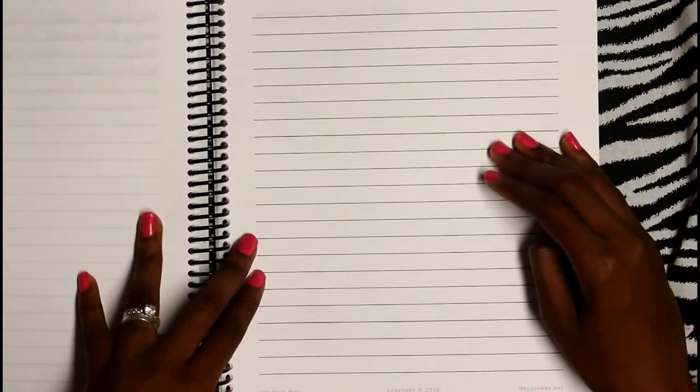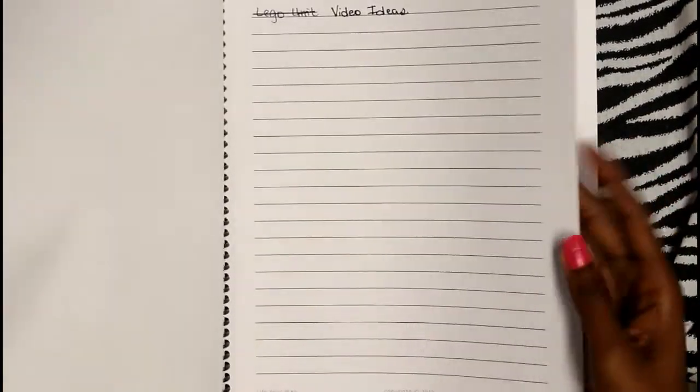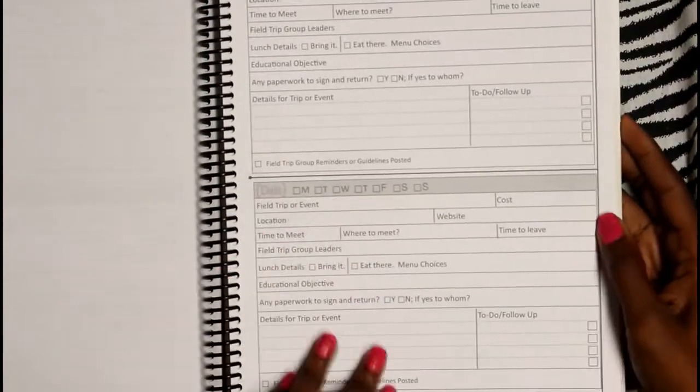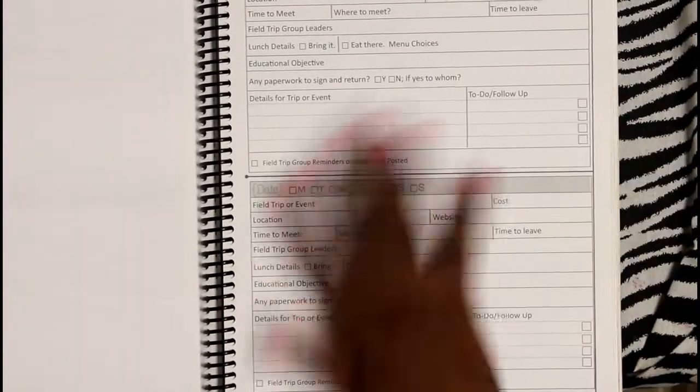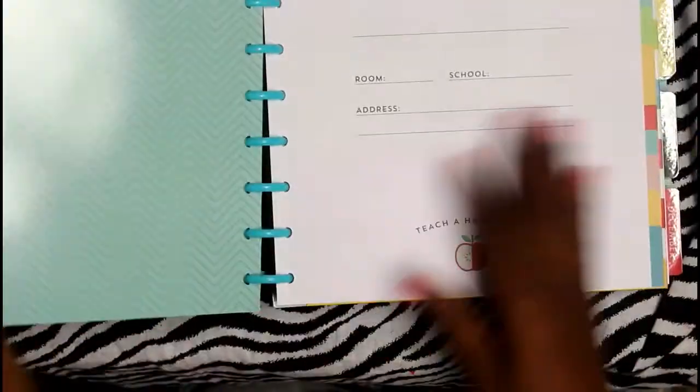Again, it was something that I was able to make myself and make it work for what I wanted. I mean, honestly, I could take these note pages out and hole punch them for the Happy Planner and put it in my Happy Planner right now, because they still are perfectly viable pages. There's nothing wrong with them. And even some of these, like the reading logs and a couple of these other pages, I could do the same. And that's basically what I plan on doing. I'll probably print out new ones, but that's what I plan on doing. And I love that about the Happy Planner, that I can customize it to my needs for whatever I want.